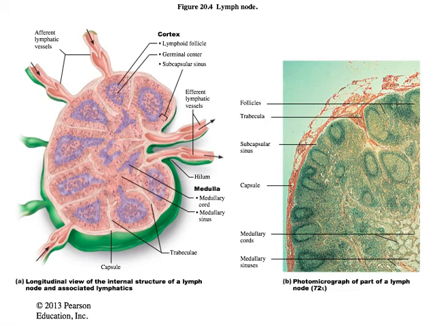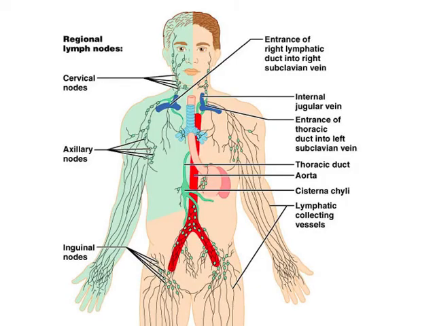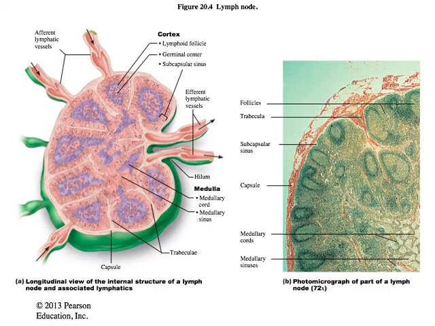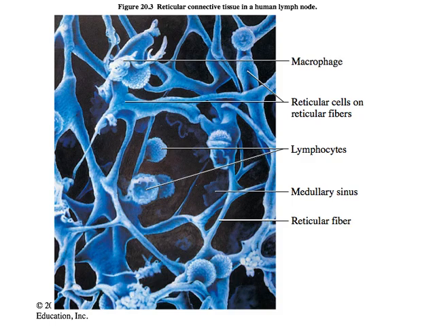So when we look at an actual lymph node, it's quite small. It's usually less than 1 inch, unless you're fighting off infection. Then it could actually get to be larger than that. The lymph nodes are most prevalent in the inguinal, axillary, and cervical regions. It's a compact little bean filled with lymphatic tissue and those cells. So keep in mind that even though we're looking at this structure now, it's filled with this type of tissue.